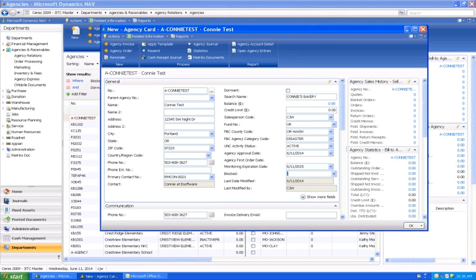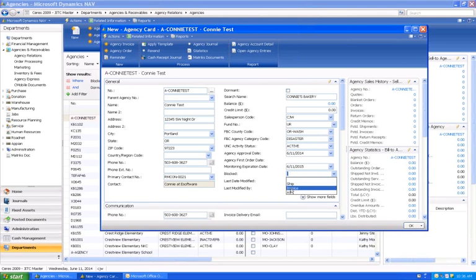This blocked field here is used to designate which transactions are allowed for this agency. Typically, it's going to be set to blank, meaning all transactions are allowed. However, if you wish to block any types of transactions, then you can set this on the agency card. So if you want to block them from getting any shipments, then you would set it to ship.